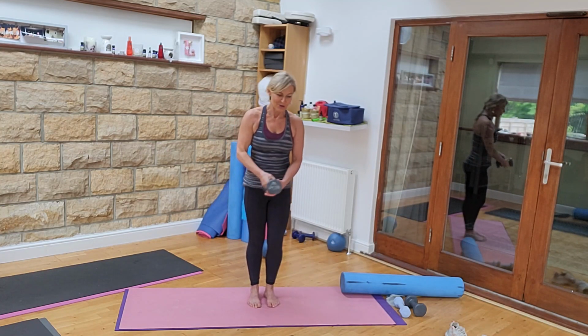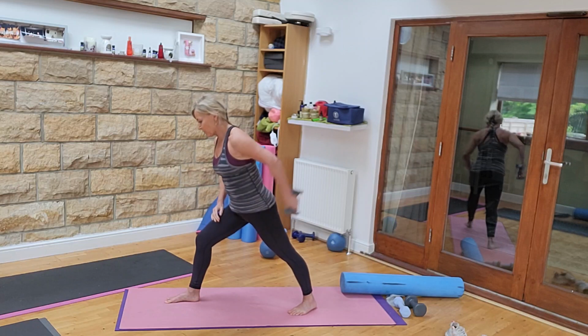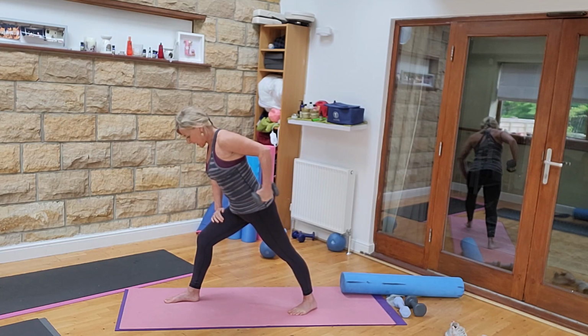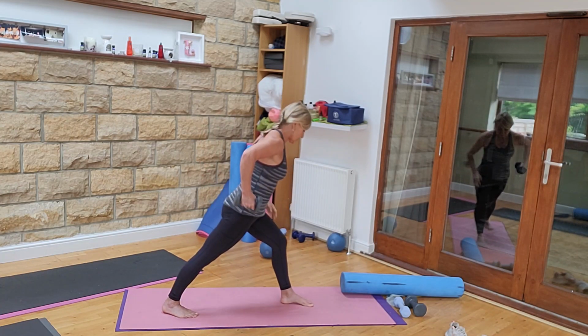And two. Well done. Good. Okay, now just take it into that tricep one. So again, with tricep, we want to avoid this kind of swinging action. So look down at your foot, just take your arms straight, and then bend. And straight, and bend. And straight, and bend. Let's do five more. Four, three, two, and one. Well done. Just have a swivel and do that other side.